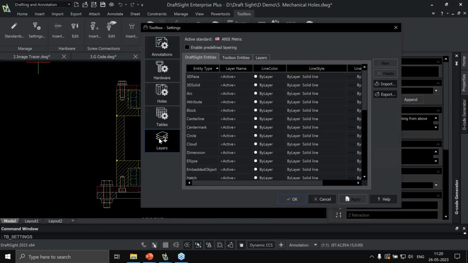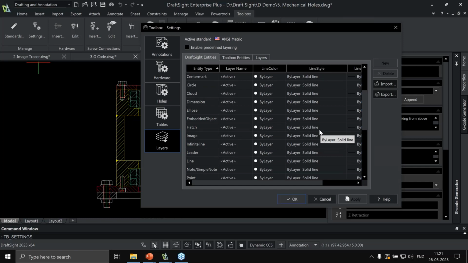With this option enabled, that is the Mechanical Toolbox, we can predefine the layers. Say, for example, whenever you create a center mark, or whenever you create a hole or an edge in the DWG model, it will be allocated to one particular layer, and we can predefine them and save it as a template.